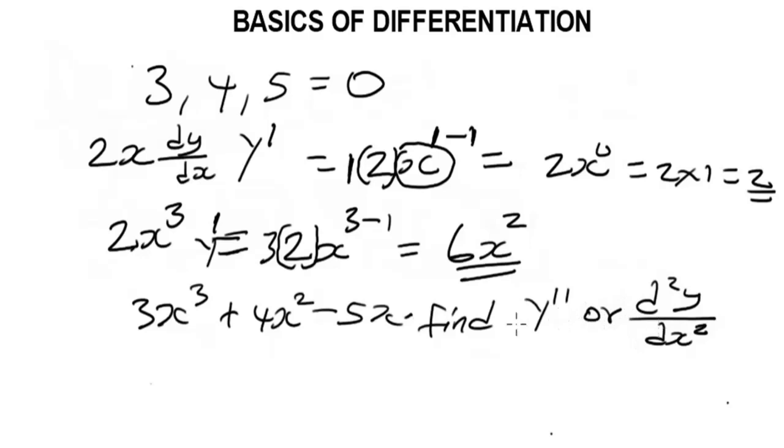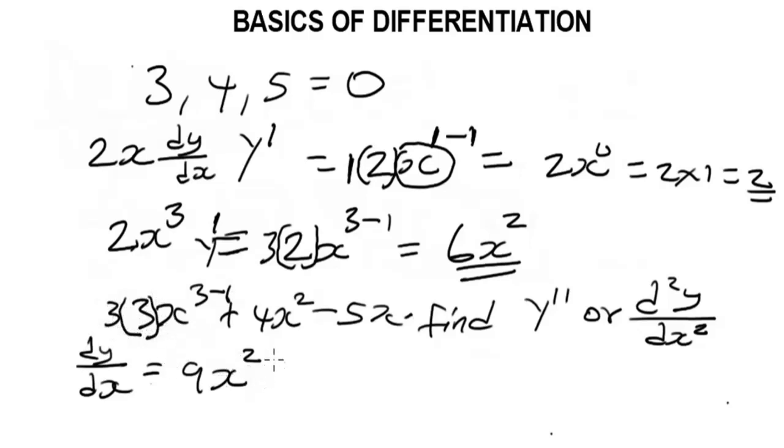So to go ahead and solve this problem, guys, very simple. That means we have to differentiate twice. So let's firstly find the first derivative. dy over dx of this function will be, as usual, guys, 9x squared. Remember, how I got 9 is that you must subtract 1 from this power. At the same time, this 3 will come and multiply the 3 here. So that's how I got this 9.